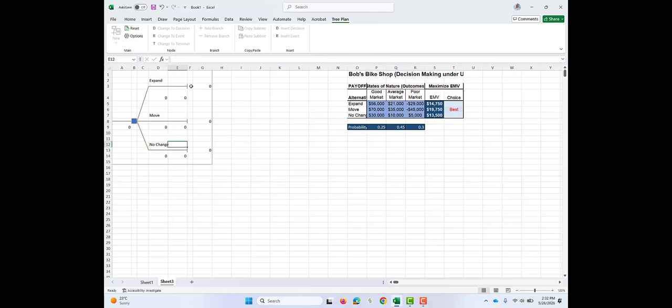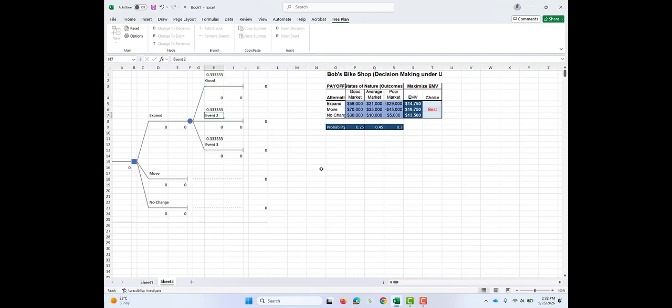Now I'm going to come over here, and as I said, we have three states of nature, so I'm going to change this to three branches. But it's not a decision, so I'm going to change it to event with three branches. And before I do the rest here, it makes sense to come over here and edit them.